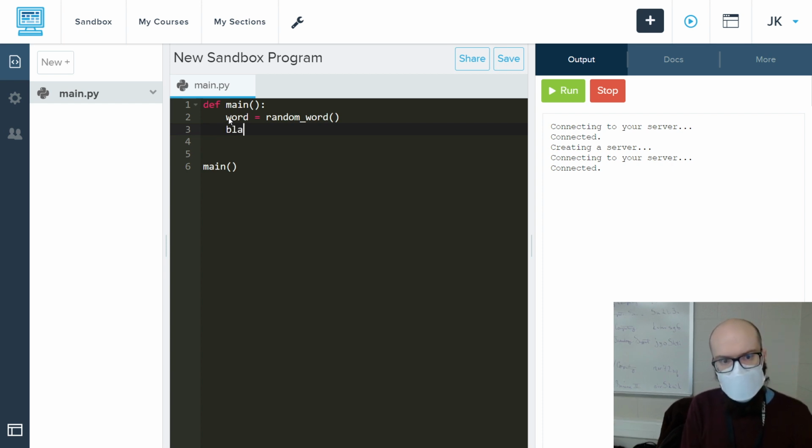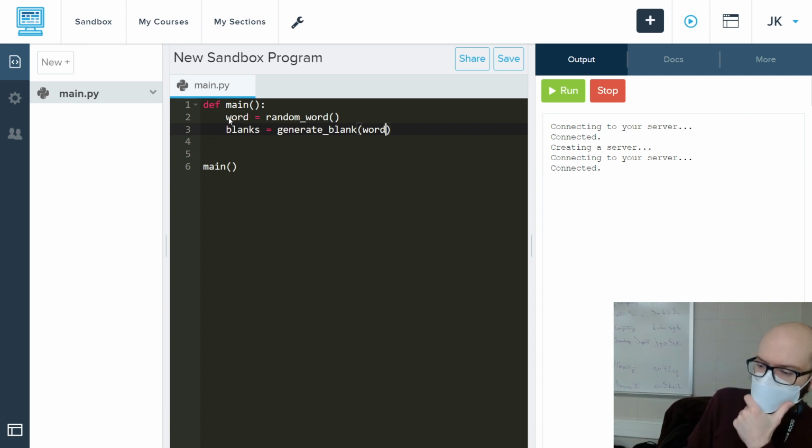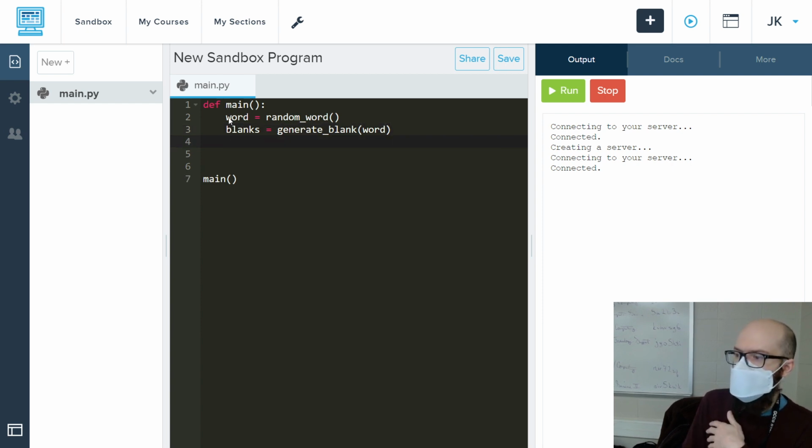We're also going to make the blanks. And the way I did that in the first version was just underscore times the length. But I'm going to make a function for that now. And we might have more advanced stuff, like if there's a space in the word, we put a space instead of an underscore. If there's a dot or a hyphen or something, we preserve that to give clues when you see it.